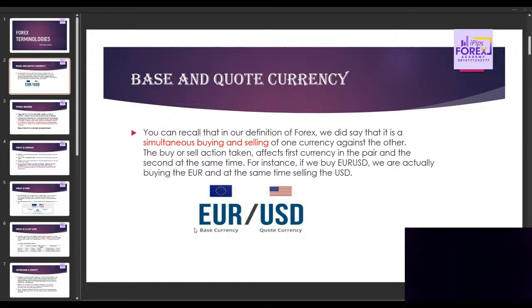Now, what does this mean? Remember, we said simultaneous. Simultaneous means two things are happening at the same time. So if you click buy on your chart after you've done your analysis, it means you buy euro to sell USD at the same time. Just use the bureau de change example that I just did. When you say you have USD but you need naira, it means you give what you have to take. Swap that give and take for buying and selling. It's as simple as that. When you give, you sell. When you take, you buy. Do you get it? So when you click buy on euro USD, it simply means you buy euro to sell USD.